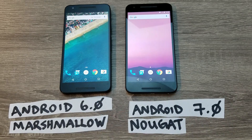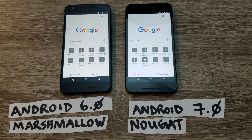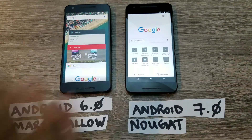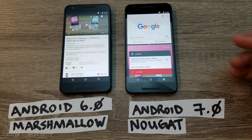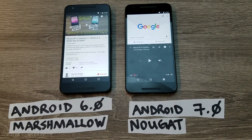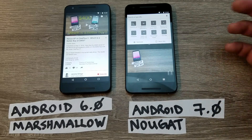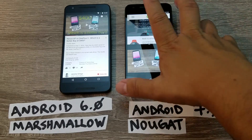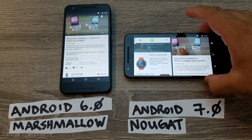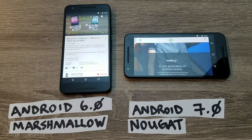One of the big differences between Android 7.0 Nougat and Android 6.0 Marshmallow is the multi-window function. On Nougat, instead of switching back and forth between apps like Chrome and YouTube, you can hold the recent apps button and split the screen to use both at once. You can hit play on a video and still browse Chrome at the same time. This also works in landscape mode. When you're done, you just close the split view and go back to normal.